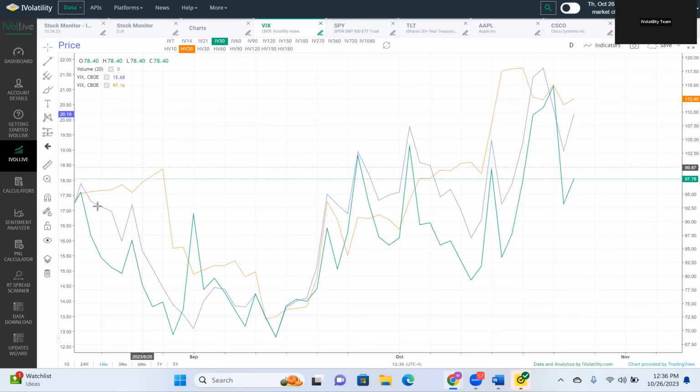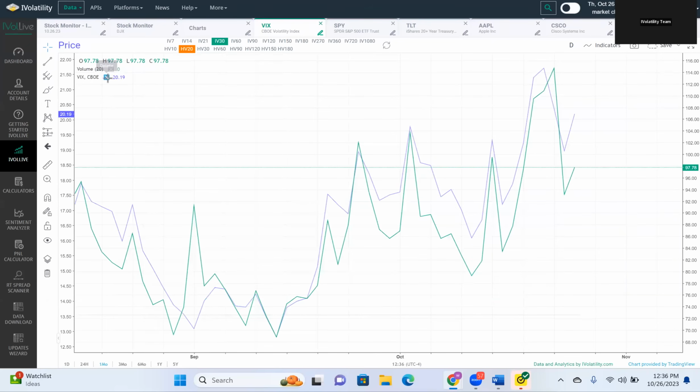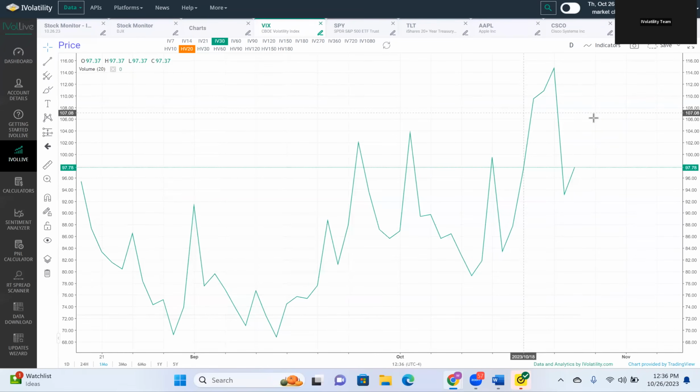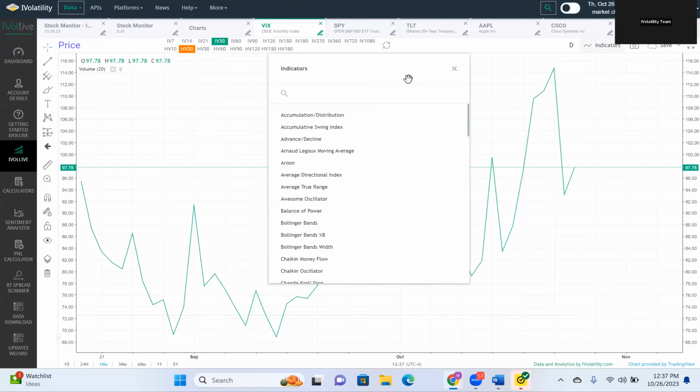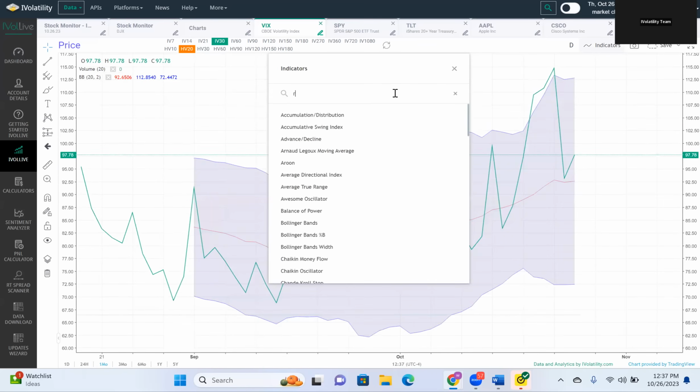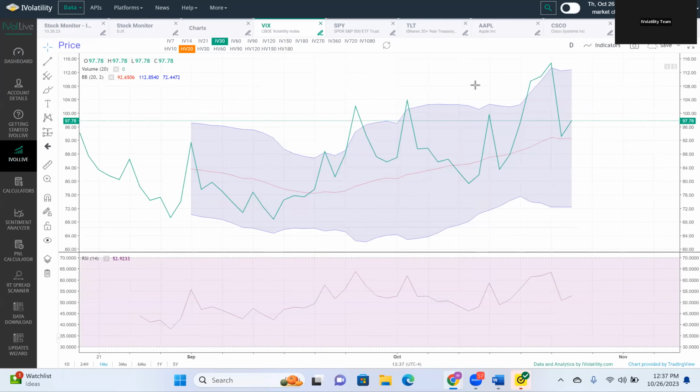And what's cool about this is, from this view, we can isolate the implied volatility for the VIX. We can see the VIX price is in blue, right? It's recently gone higher. This has been a volatile period. As the price went higher, so too did implied volatility. And now the VIX is taking a breather, and so has its implied vol. Orange is historical vol, blue is price. Now we've just isolated the implied volatility for the VIX. So this is the fear gauge of the fear gauge, which is super cool. And then we can overlay some easy momentum indicators like Bollinger Bands and RSI, which I've done before in a different webinar.